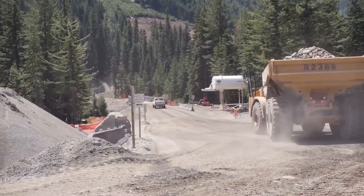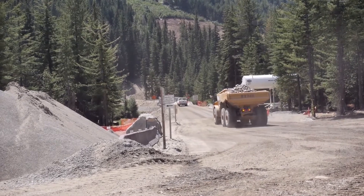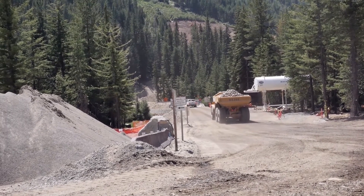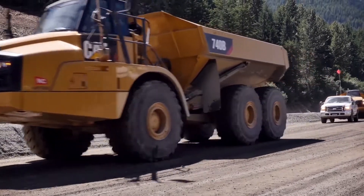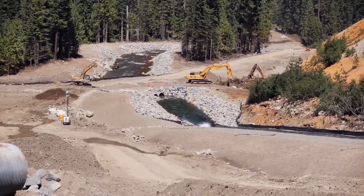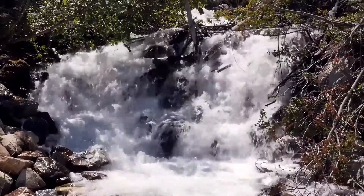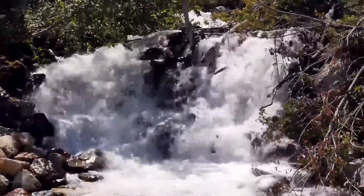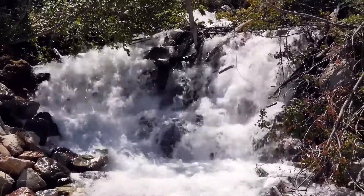The project has been going on for about three years. In 2011 we had some early actions with respect to getting the road in shape so we could bring heavy construction equipment up here, and building some bypass roads so we didn't interfere with Holden Village. In 2012 we started doing work to stop the flow of drainage out of the old mine by placing bulkheads in the mine to prevent flow of contaminated water from the mine into the creek.